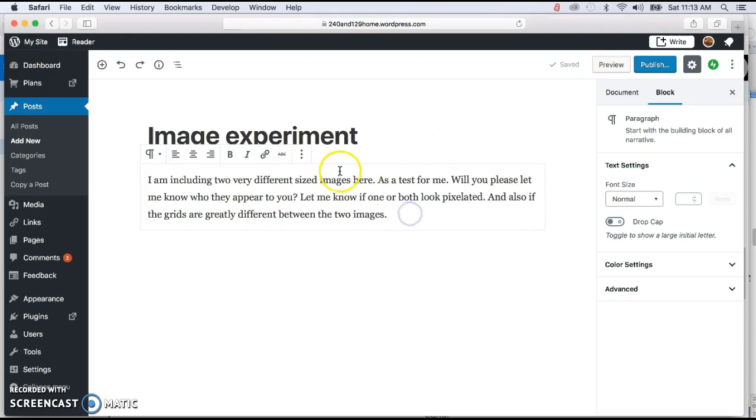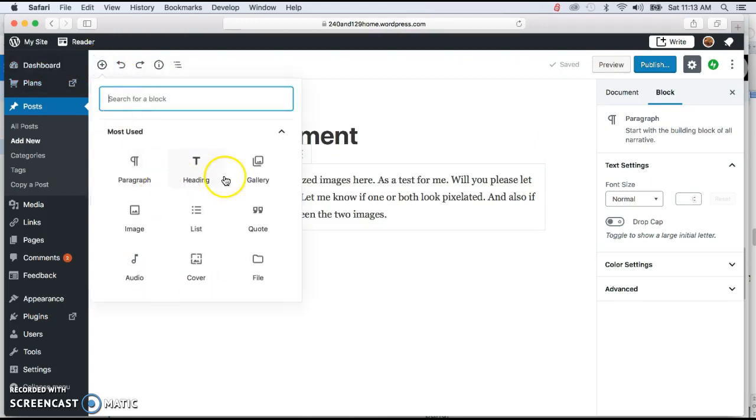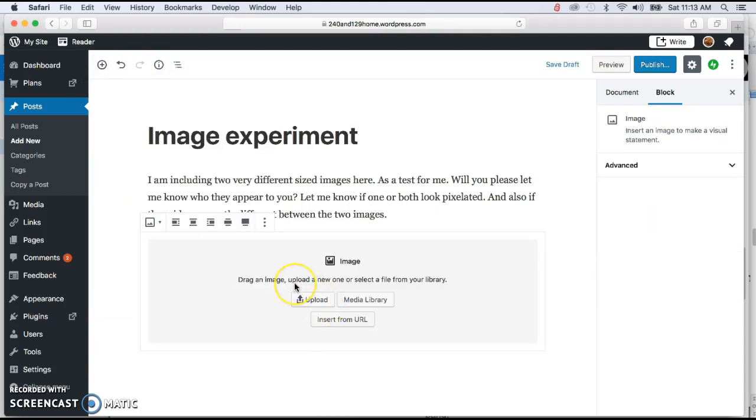Okay, so what I'm going to do for the image is I'm going to come up here, click this plus button, and it adds a block of content here. Gives me a choice, and let's just pick image since that's the most appropriate thing. So we can drag and drop an image just like it says here, or we can go to our media library. But since we've never added an image, we don't have a media library yet. So let's go ahead and do what's probably the easiest thing and just drag an image into this area.